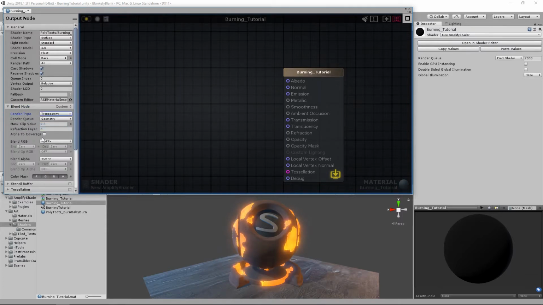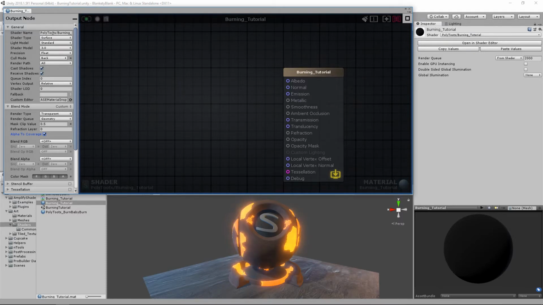So transparent, and then we also want to enable alpha to coverage, which is a new thing to me, but without this, when your object gets lit, even if it's fully transparent, you still see the lights that are hitting it. So maybe there's a better way to do this, but as far as I can tell, alpha to coverage just fixes that. So transparent, alpha to coverage, I think that should be it. Maybe the blend RGB, we'll see when we start making the shader if anything a bit weird pops up.